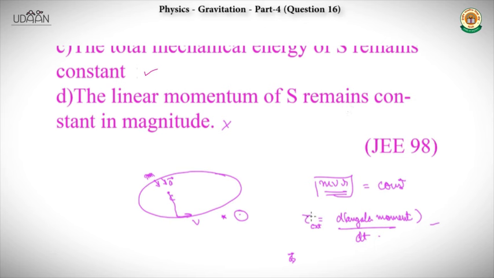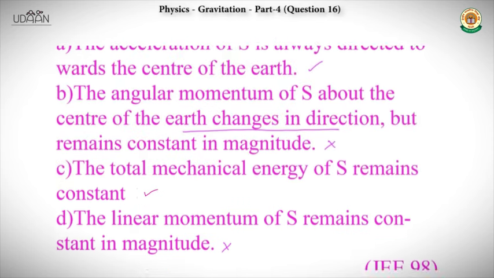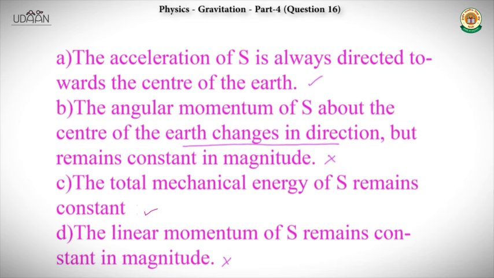So guys, you have to pay extra attention when they're talking about elliptical orbits. Circular orbits are simple to calculate, and linear momentum magnitude and total mechanical energy remain constant in those cases. Whereas in elliptical cases, the kinetic and potential energies change, they vary periodically. You can go through the options of this and remember this for the future. And this is a JEE question. Good. So we'll move on to the next question now.